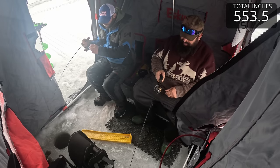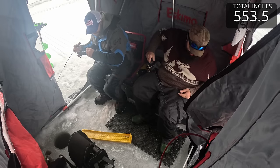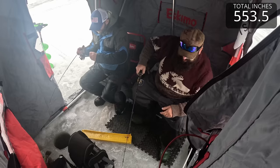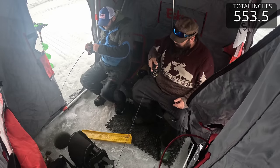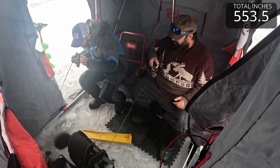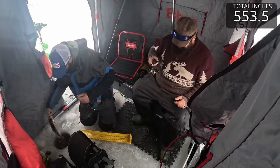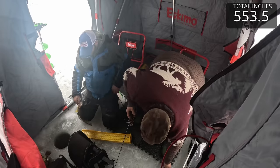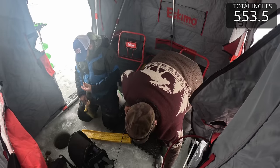We got a double. I think CJ's about to spank my bottom. Oh, he's not spanking me. Wow, a huge whitey. Look at all the puke in the hole. I know. I hope you got one too, bud. Oh, you guys are donkeying again. Well, look, mine's puking up some serious tell logs.